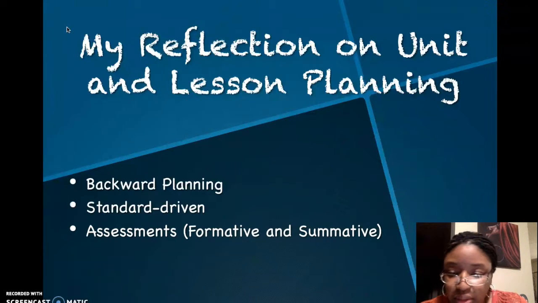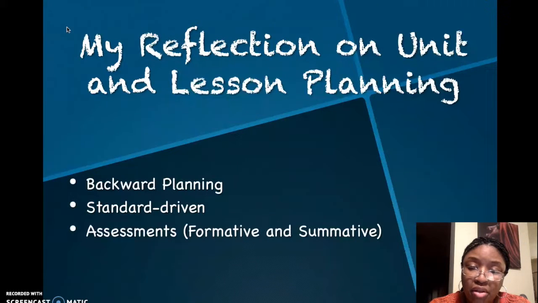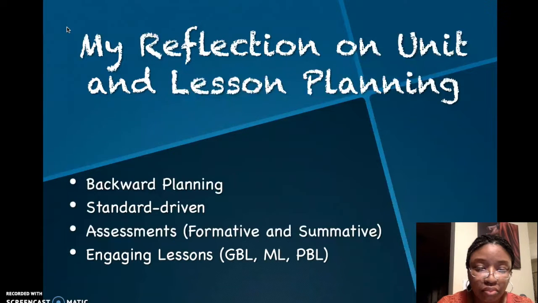Using formative and summative assessments, I assess my student learning using various checks for understanding. We love using a thumbs up, thumbs down to check for understanding. I am one of those teachers who walk around with a clipboard and a piece of paper at all times, jotting down notes on what I've observed from my scholars and to see where their level of understanding is at any given time. I also use a checklist.